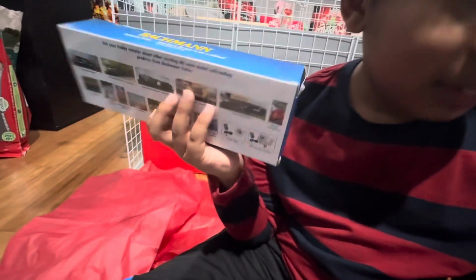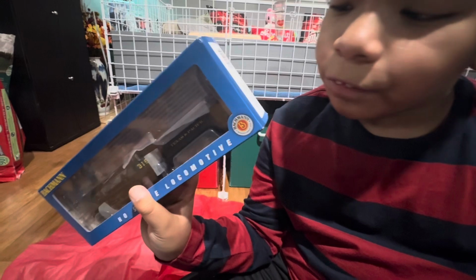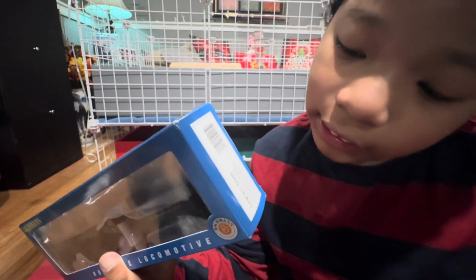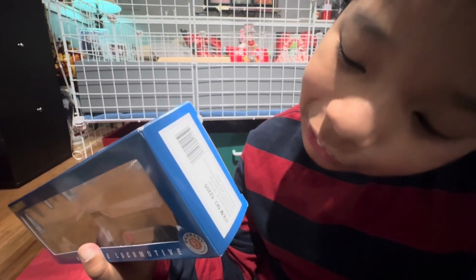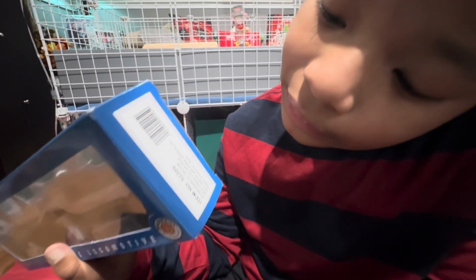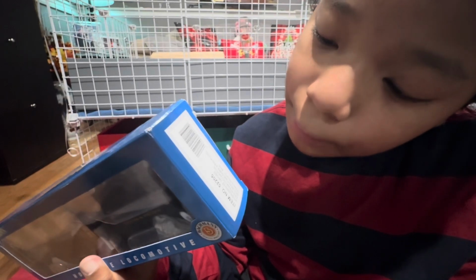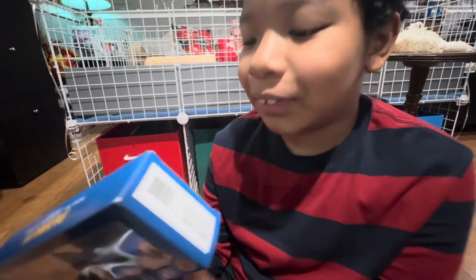Here. Let me see the item number. It's item number 52205. HL Scout Baldwin 52-inch driver 4-6-0 steam locomotive with a DCC ready example with NMRA 8-pin plug, Texas and Pacific number 316.